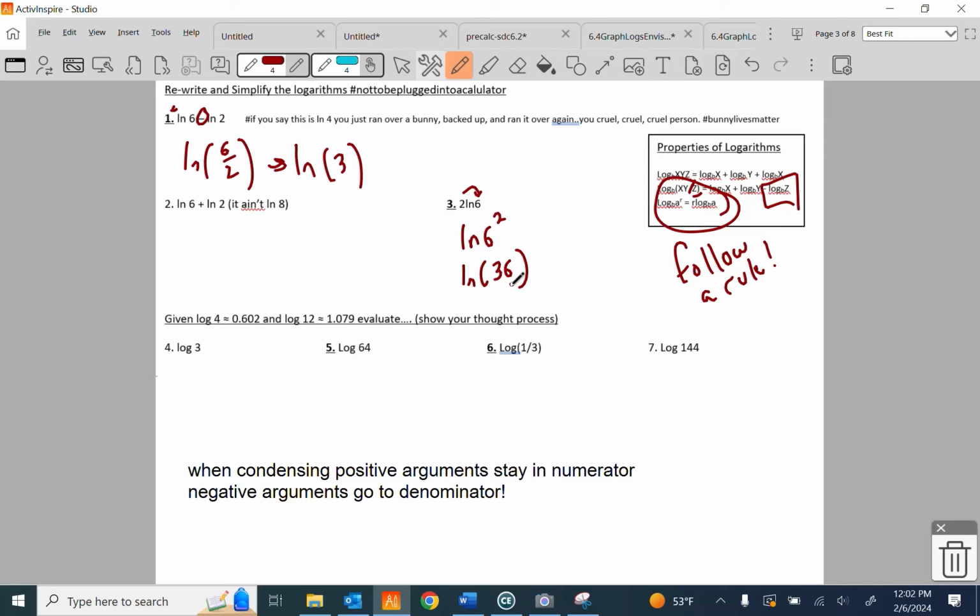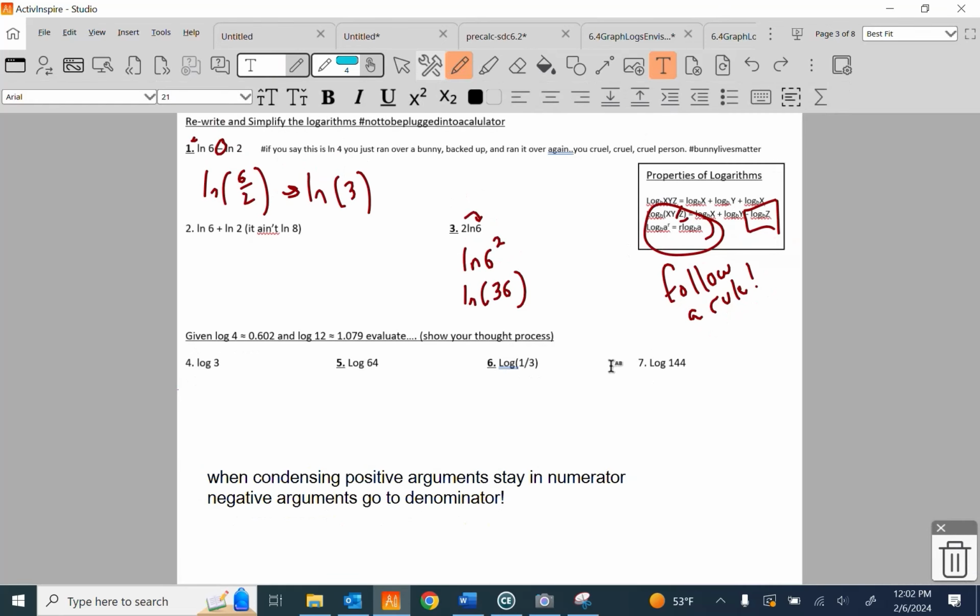This little group right here is the type of logarithm questioning that was on the ACT when I was a kid. When I took it back in 97, you know, the time before. It was a long time ago. And it's about having good number sense. That's the reality of it. You have to have number sense. Plain and simple.